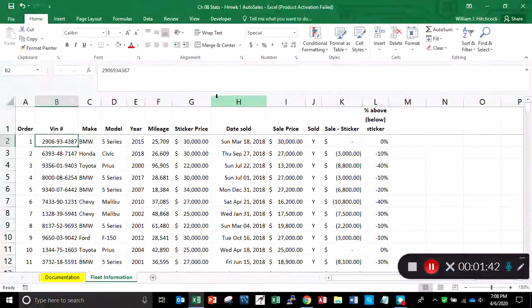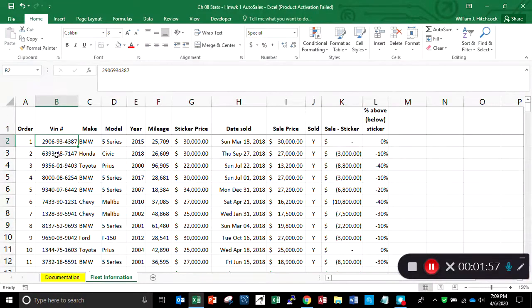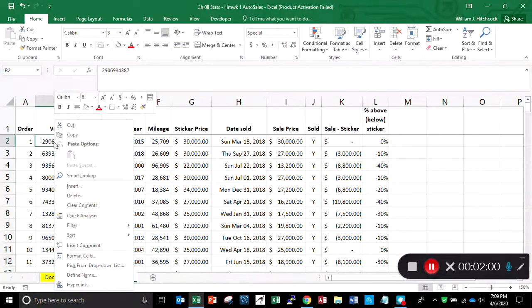For the VIN number, you'll notice that if you look up on the formula bar, you'll see it's just a number in here, and that is formatted this way with the dashes using a custom format.